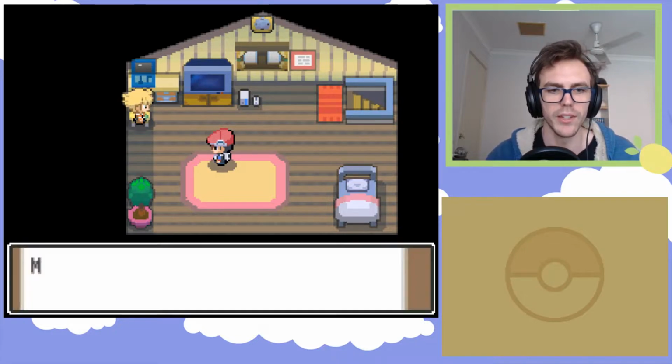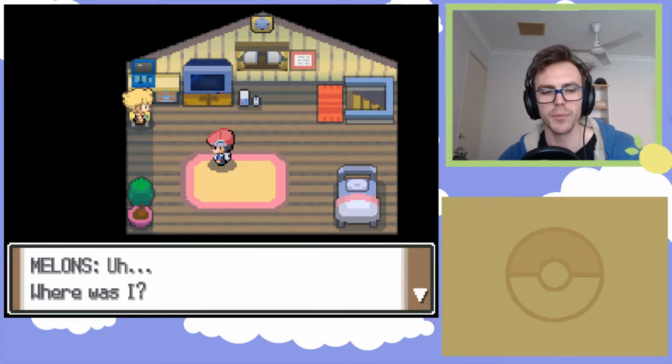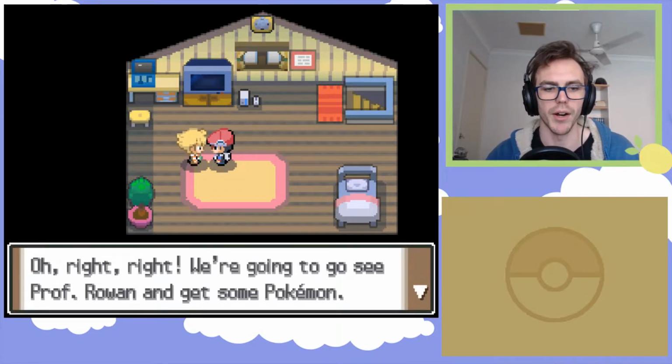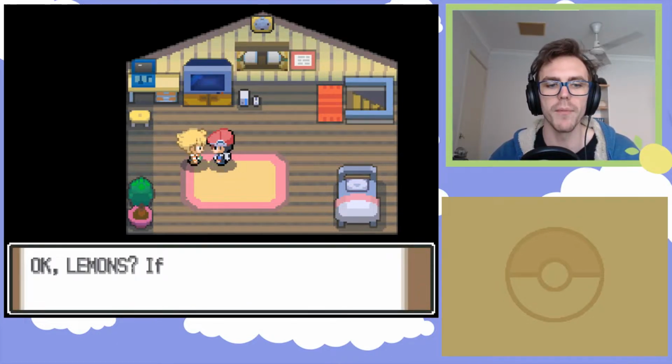Ooh, Pokemans! Let's go. Oh, hey. Is this a new PC? Ha! No, that's my laptop, my dude. Where was I? Alright. Right. Yes. Let's go and find Professor Rowan.